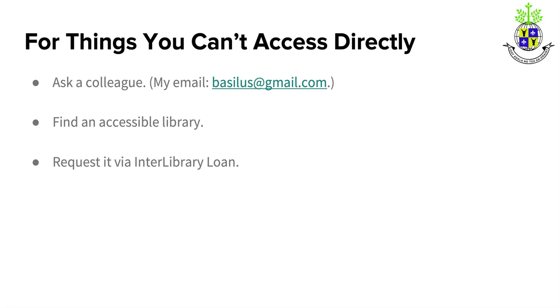When I put in a request for an interlibrary loan through my university library, Abilene Christian University, usually within 72 hours they send me an email saying, hey, we got your stuff, downloaded. So even if it's not in a library near me, if it's a journal article, chances are it's available as an electronic article. I'll either be able to download it directly, or my interlibrary loan office will find a university library that has it, copy it, scan it, and send it to me, and I can just send it to you. So don't be deterred by not having direct access to it.